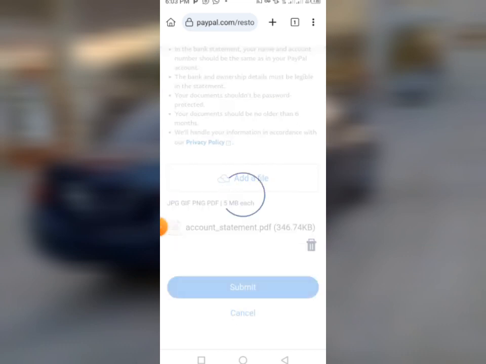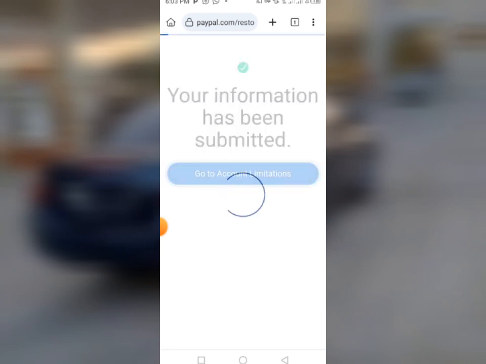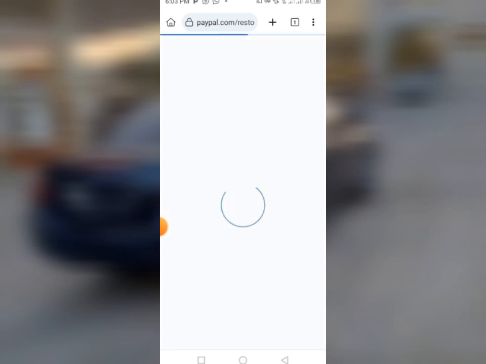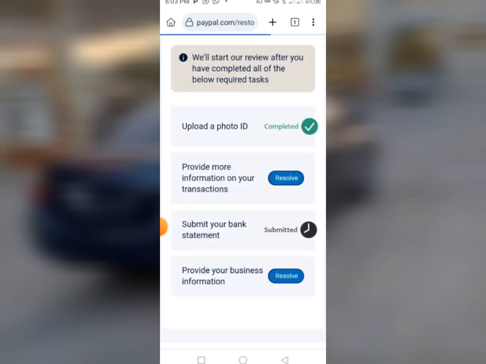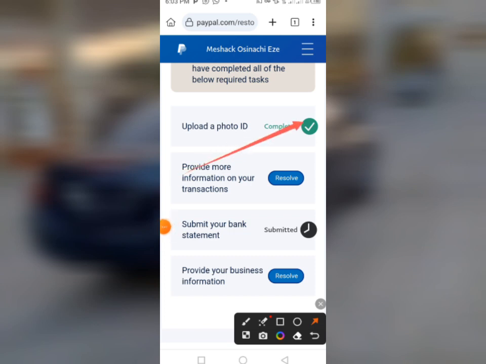So first of all, go to provide your business information. I'll click on it. Under your business information, you select your country. For me, I used a UK.